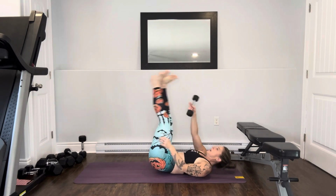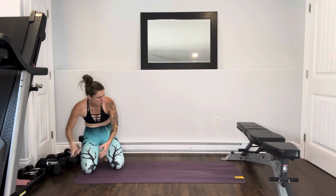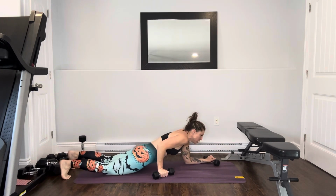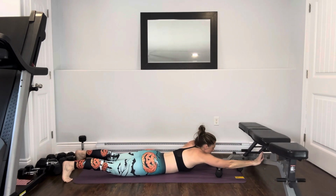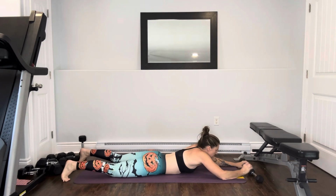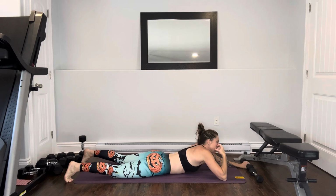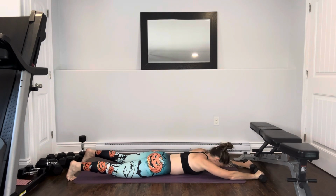Nice. Go. And then we're going to do our weighted bird dog. All right, so get your littles if you're using them. Hands out long. All right, so we'll see how this goes with 5s. Might be a little heavy, but we'll see. All right, so opposite hand, opposite foot, head in line with your spine.